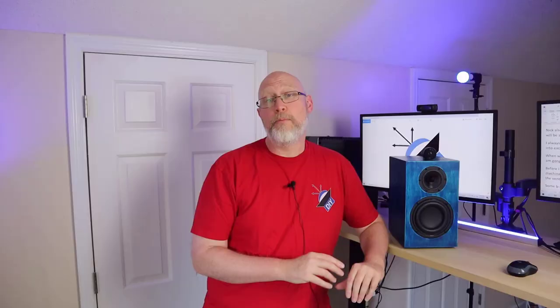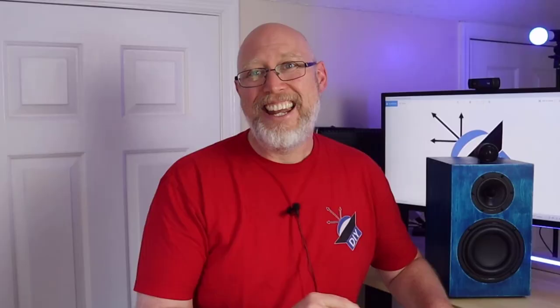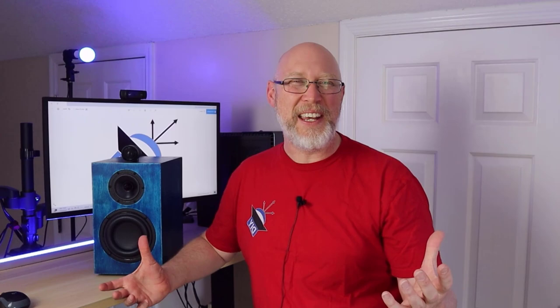Before I do that, I'm going to drill a hole in this piece right here. This is going to be part of the chamber that separates the mid-range from the subwoofer, and I'll need a hole so I can run my speaker wire into that chamber. Now if I had a time machine, I would do this a little bit differently — I drilled right in the center of that piece. I would advise you to offset it a little bit so that the speaker wire doesn't interfere with the vent on the back of the speaker magnet. So if you decide to build these, you can learn from my mistakes.